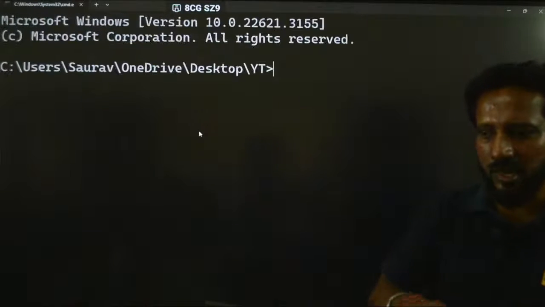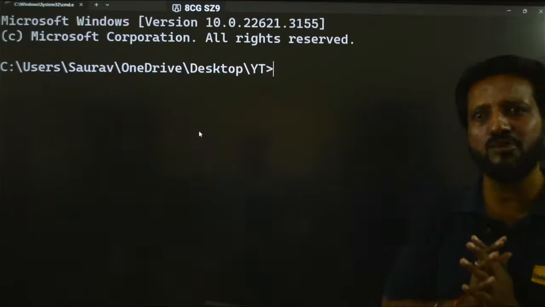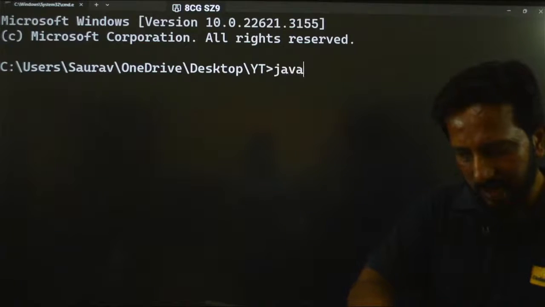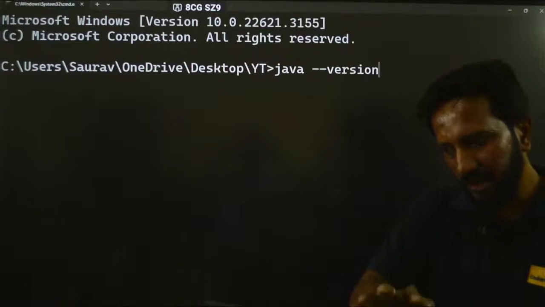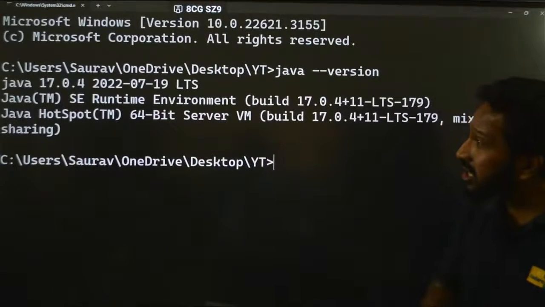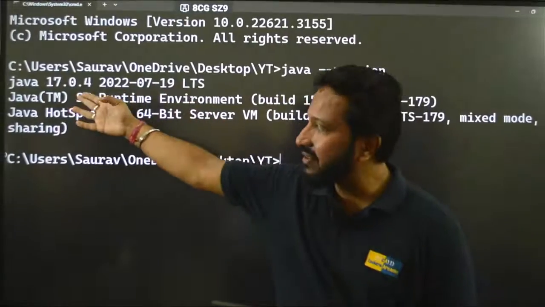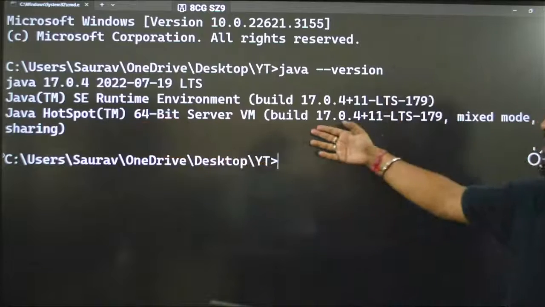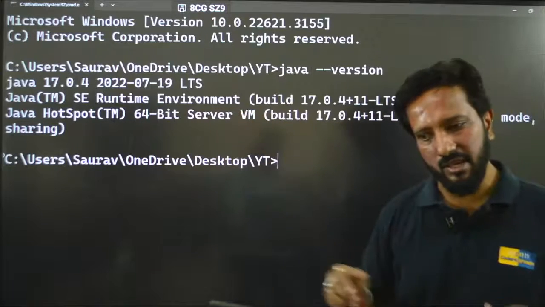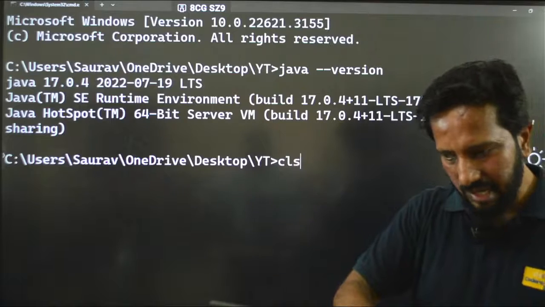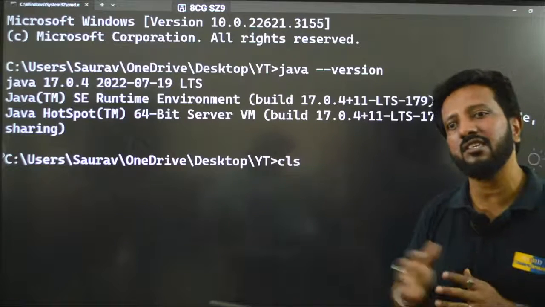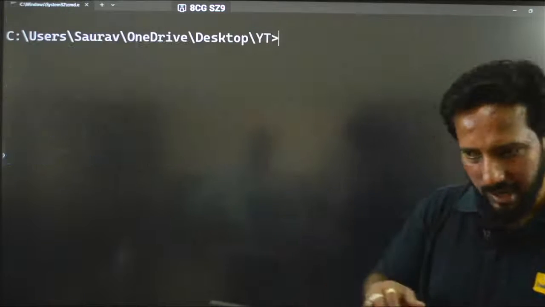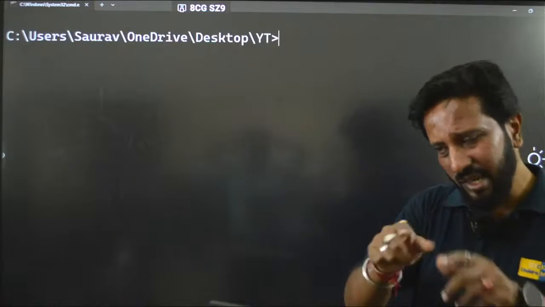The first thing that you want to see is whether Java is installed in your system or not, okay? So I will say java space --version. So you can see I have this version of Java installed. The JDK is 17, and the runtime is this, and the Java HotSpot is this one, the virtual machine, the VM, okay? So now I'll just clear the screen. I just wanted to show you the command to see whether Java is installed or not. It is java space --version, okay? Now I'll clear the screen, and I'm already inside that folder.